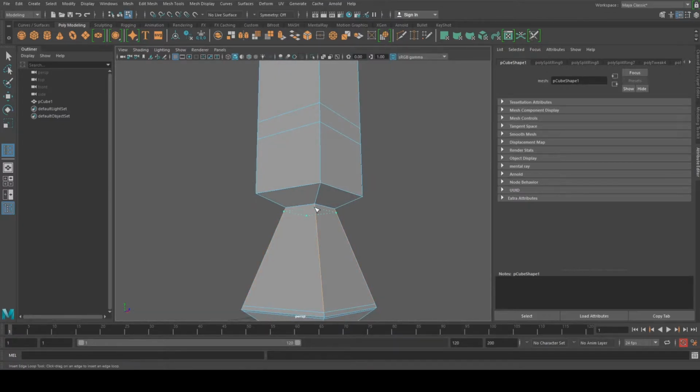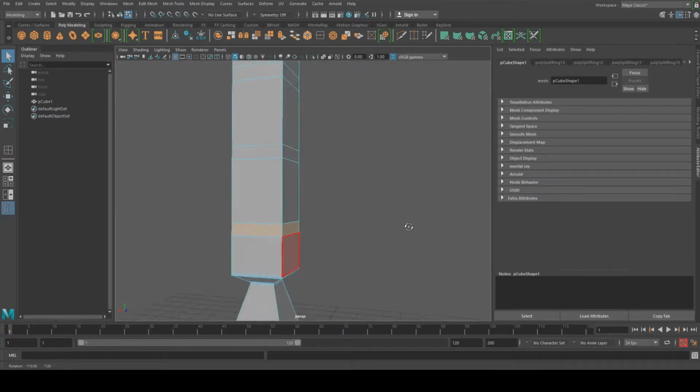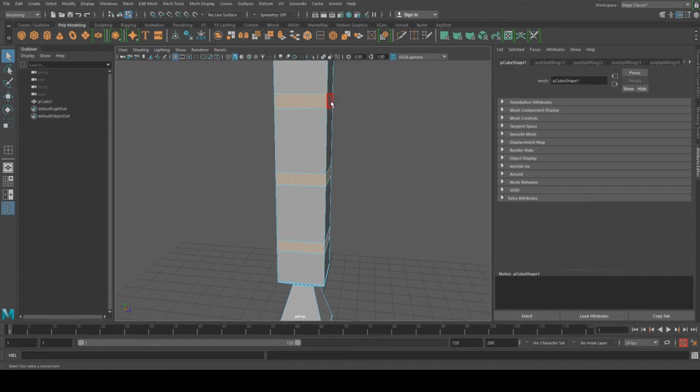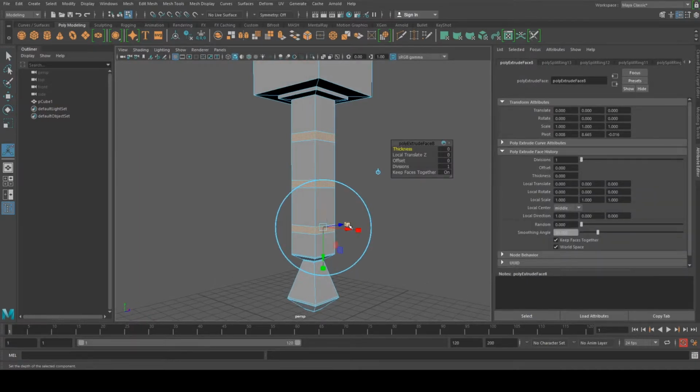And I'm gonna do the same here and here as well. Okay, so for these rings, I'm gonna go to right click, and then I'm just gonna double click, so that it selects all around, and like this. Then I'm gonna hit extrude.